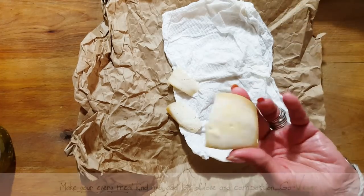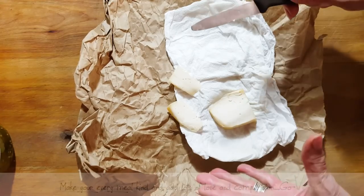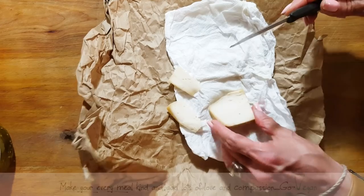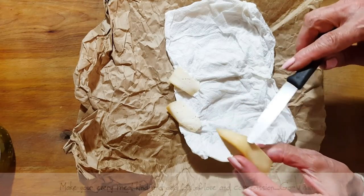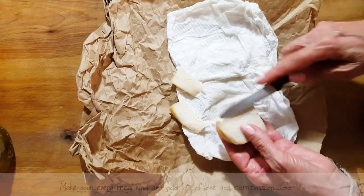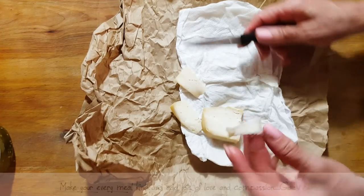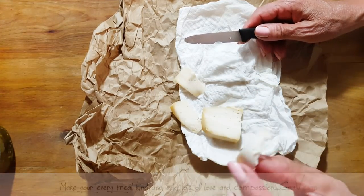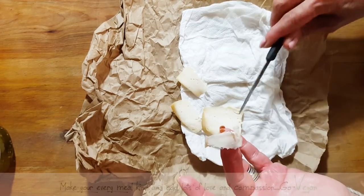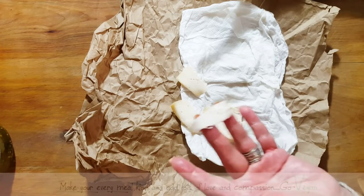It's very easy. And you also end up making a rind when you leave this cheese wrapped in paper. As it ages, it makes a nice rind on the outside of the cheese, and the inside is just delicious. Now, I only had a small piece left, so I said I better show them before I end up eating up all this cheese. And look how thin you could actually slice this cheese. But there you go. Very simple.